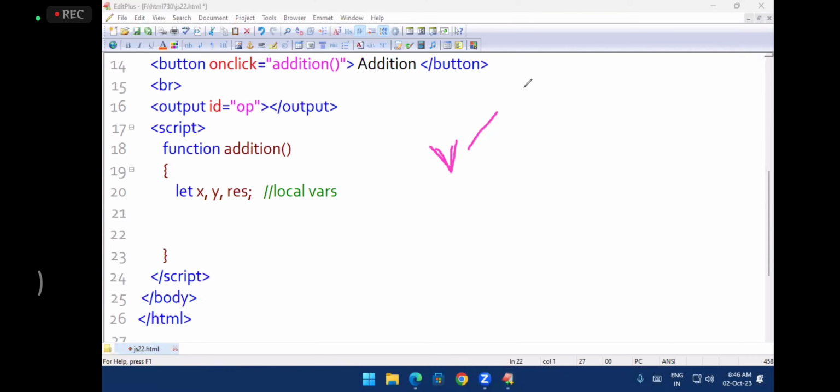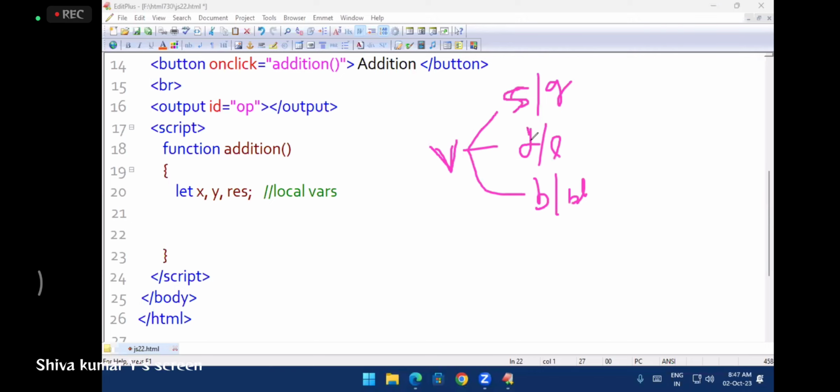Variables we define in the open script tag are called global variables. Variables we define inside the function are called local variables. Variables we define inside a block are block level variables. Block level variable, function level variable, global variable: inside the script, inside the function, inside the block. Your previous examples are the first model. Saturday's examples are block level, especially for loop examples. And yesterday's examples used local variables inside the function.